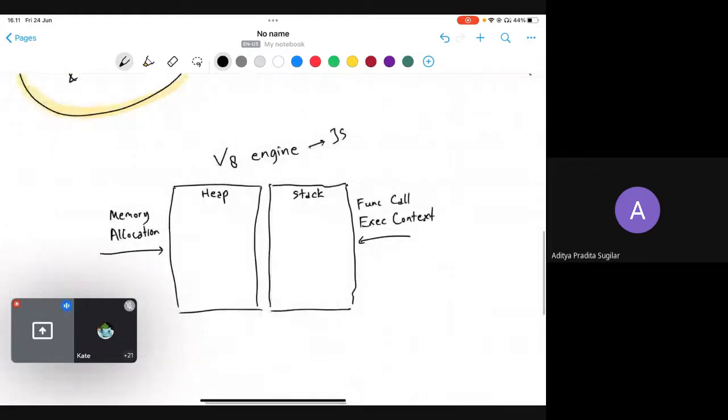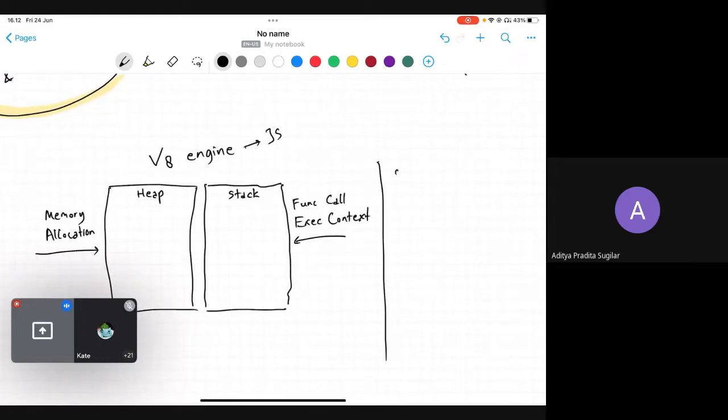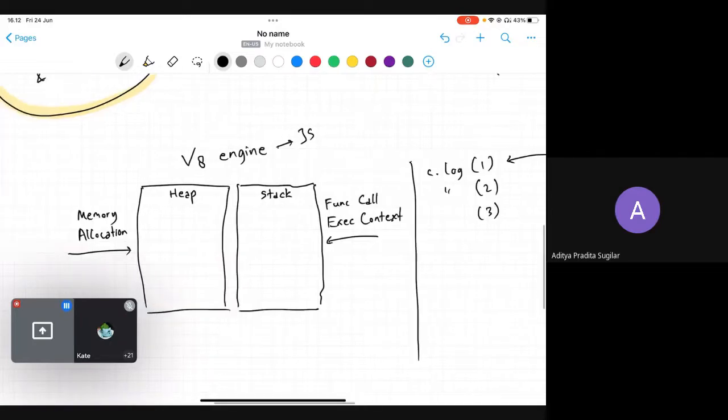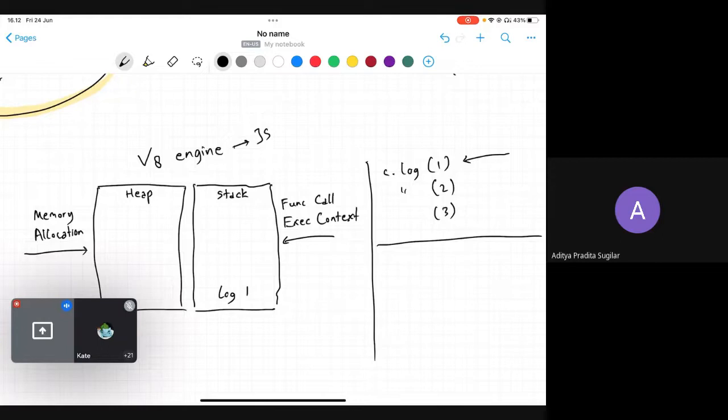So let's say we have an example here. We have, for example, console log 1, and then 2 and 3. It's just simple code, right? Because JavaScript has just one thread, it will be like this. It reads this code, executing. Okay, we have log. It's a function call because log is already a function, right? Okay, we are going to put it on the stack. Log one. Let's say this is the console preview.